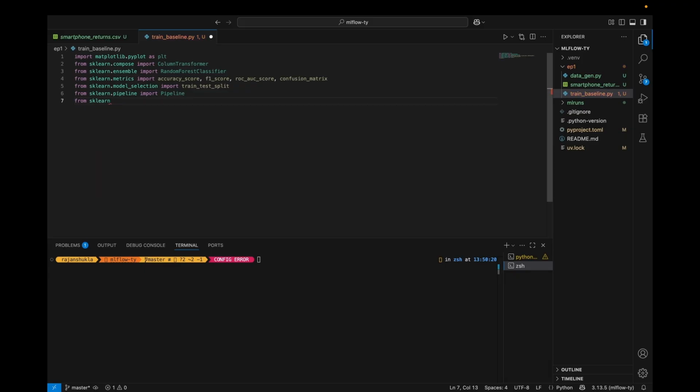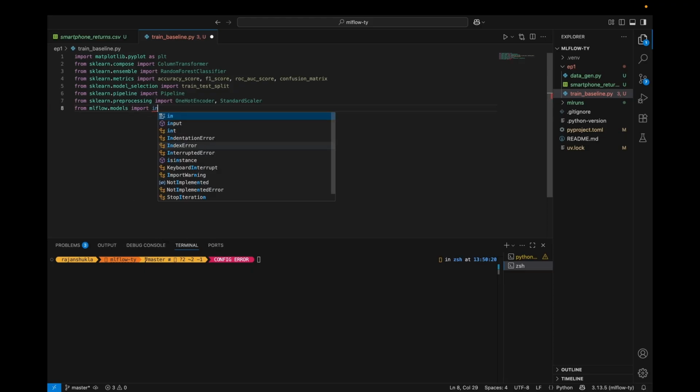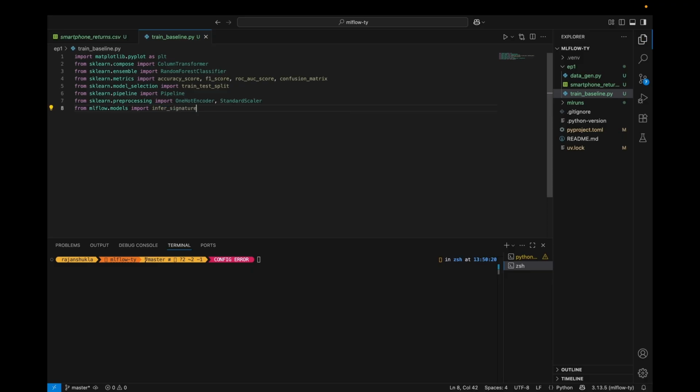From sklearn.preprocessing, import OneHotEncoder, StandardScaler, and from mlflow.models, import infer_signature.